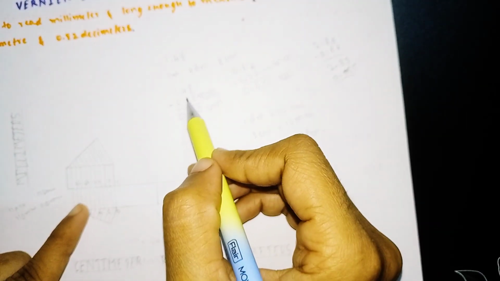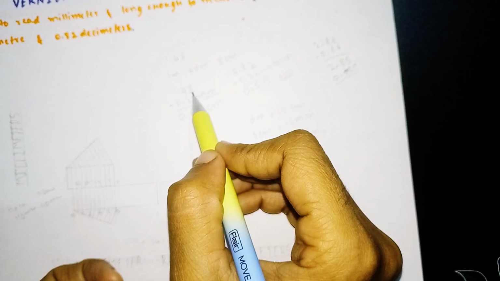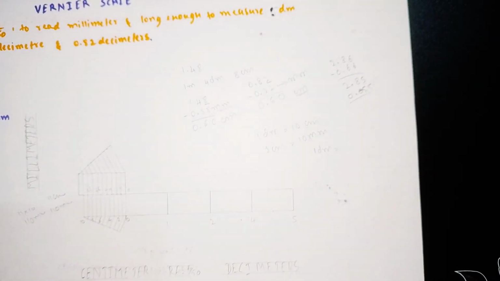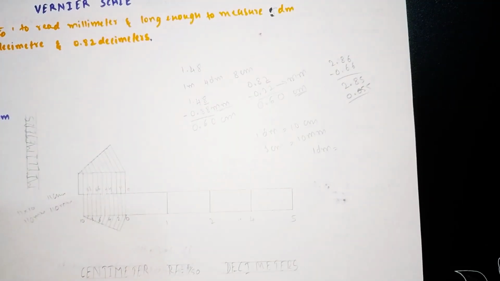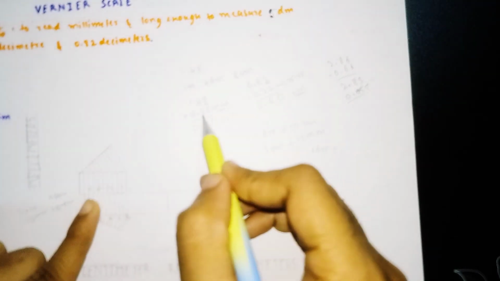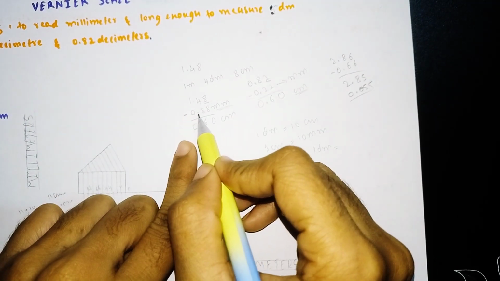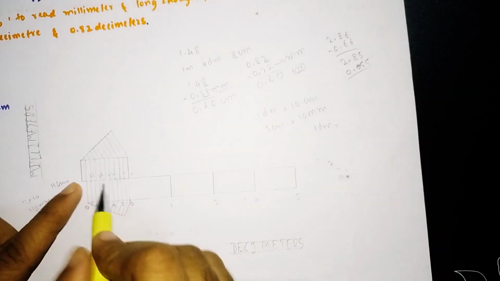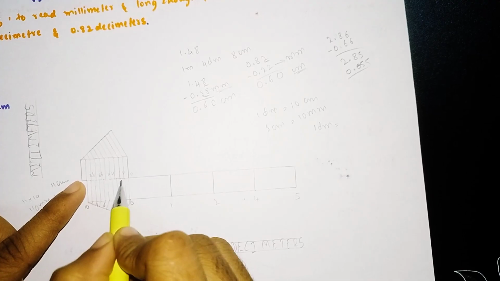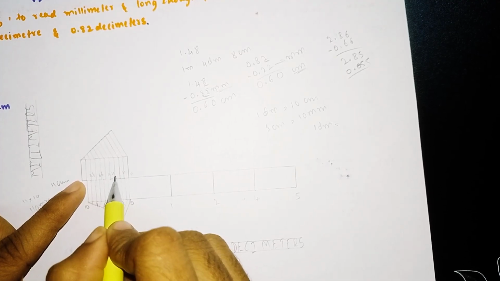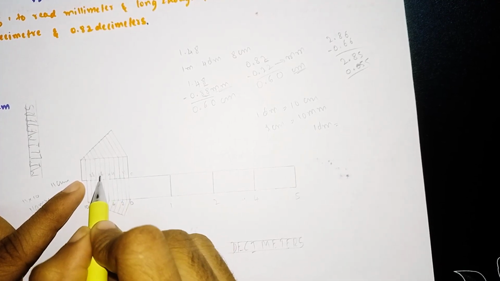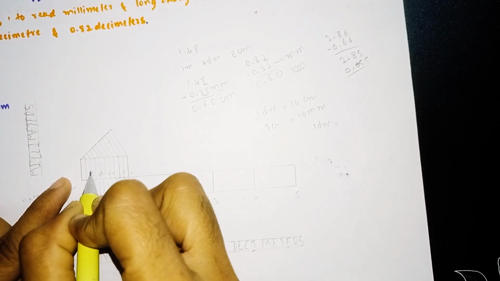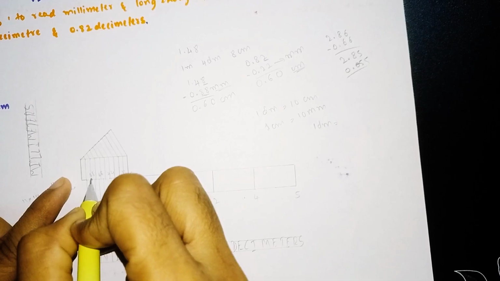For that we need to subtract the last digit, whatever it may be. And then how to read this, I will show you. So 0.88 means the value we need to find is 88, no. So where does 88 come? Look, 0, 11, 22, 33, 44, 55, 66, 77, 88. 88 means it comes here. So at this point, it comes here.